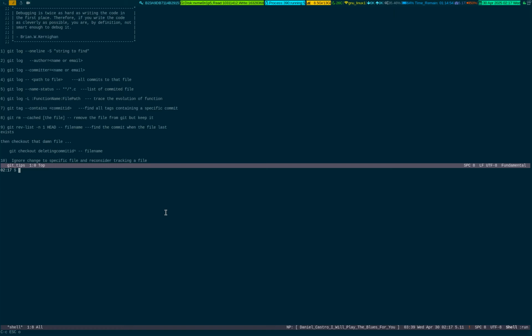Okay, the next one is very interesting and very helpful to know. Big projects have a lot of maintainers and even more contributors.